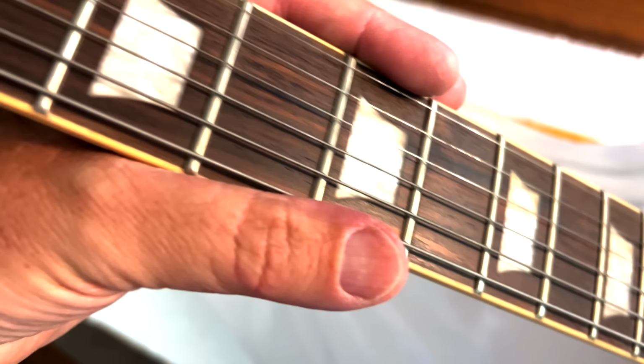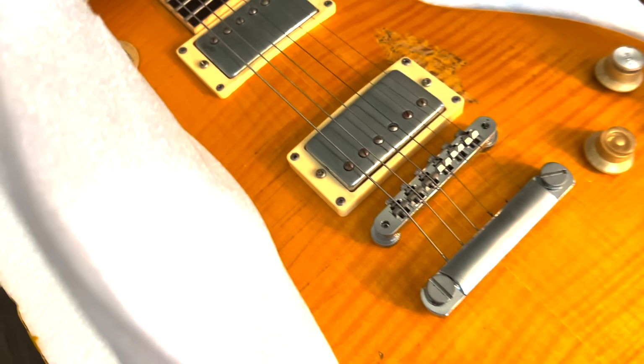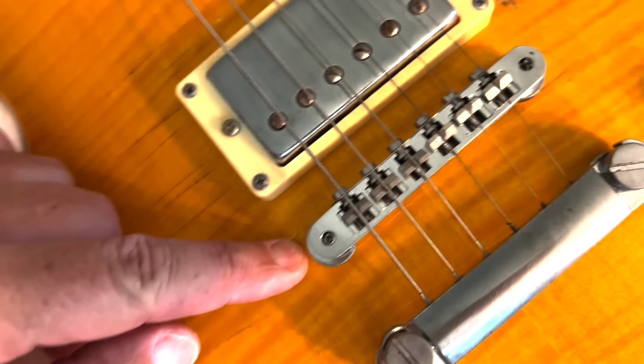Let's look at this bridge. All right, it's similar to an ABR. These are quite thick, not really thin. Okay, the posts. All this looks real patinaed and worn. I can feel the lines in it. I don't know if this thing was razor bladed or what they did to it, but man, it looks cool.